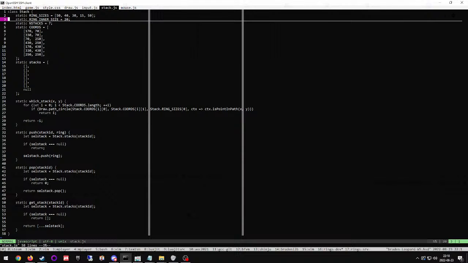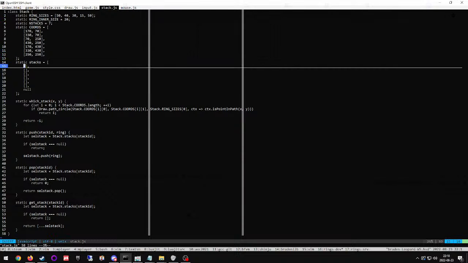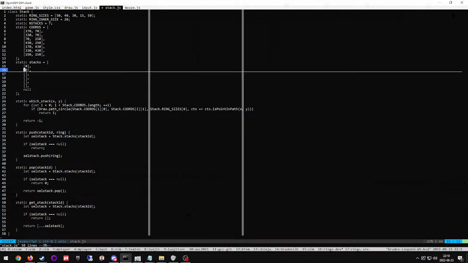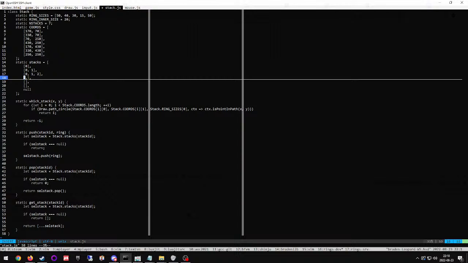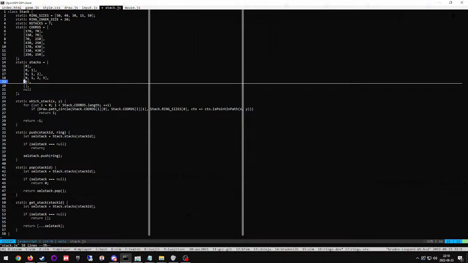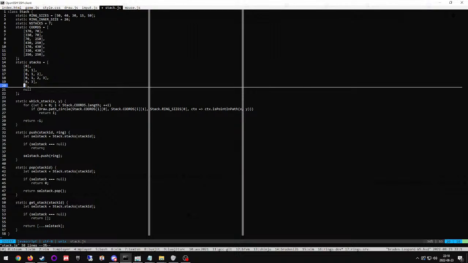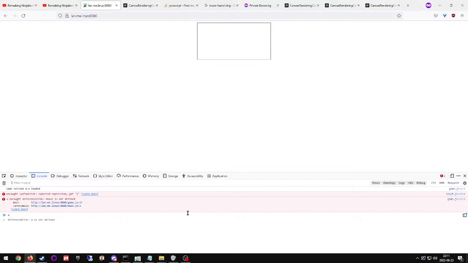We need to give stack.js an initial set of values. So we'll say this has a green ring, this has a green and a red ring, a green and a red and a blue ring, 0, 1, 2, 3. This has a 0, 3, and a 1, 2. Okay, what is wrong?